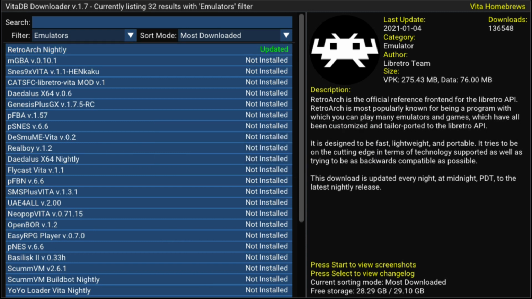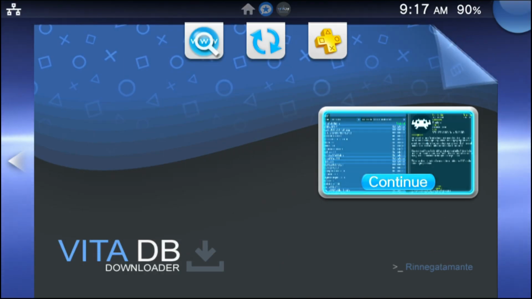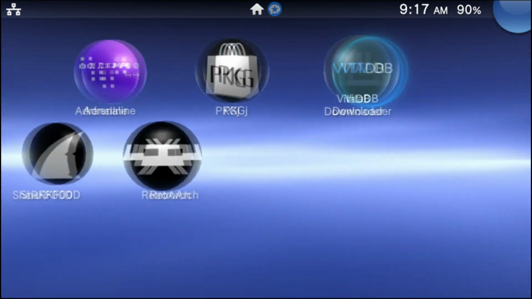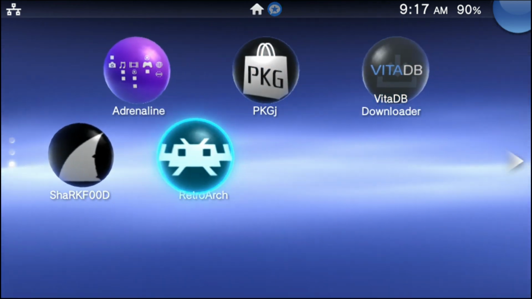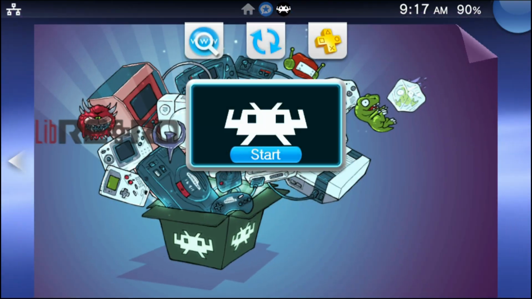So there you have it. I compressed about 35 minutes of recorded video into those 21 seconds that just zoomed by, and I didn't know it was going to take that long, but I just want to show you what the RetroArch UI looks like from downloading it from the Vita DB. I personally don't like it. It works just fine. However, the navigation might be a little bit confusing for people that are just getting into RetroArch.